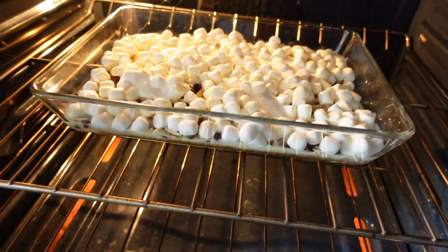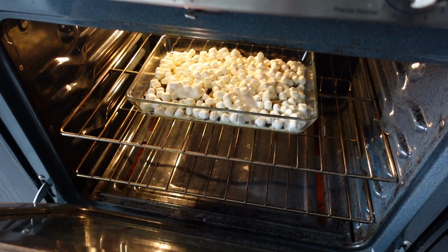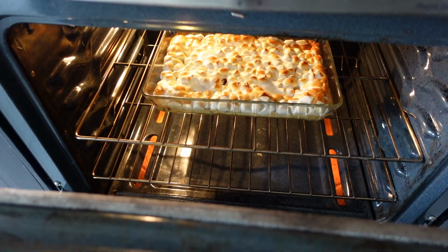Okay, so I just took the foil off. It's been 10 minutes. That's what it looks like. And you're gonna leave it in for another 10 until it's golden brown. And once it's golden brown, you can take it out and let it sit for a little bit because it'll be really, really hot. And then you can start enjoying. Now you can tell that it's getting golden brown on top. So in about a minute or so, I will take it out.